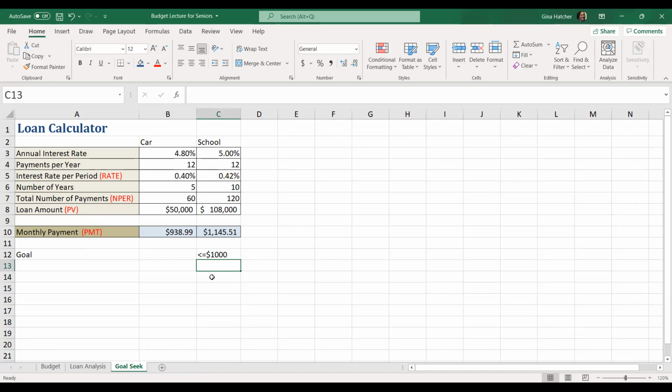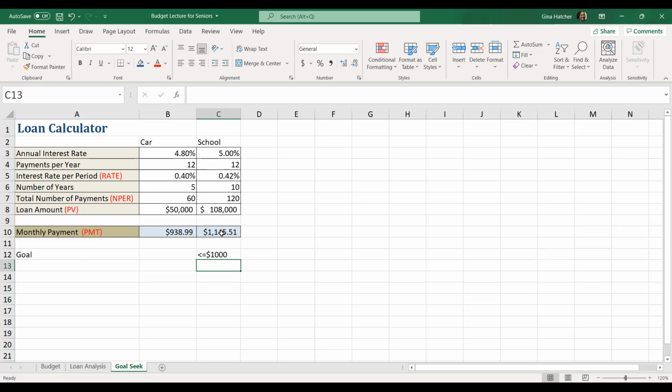And what I did with this one is I put in, say that I currently have a loan for $108,000 for school. And it is a 10-year loan, and the interest is 5%. And my current monthly payment is $1145.51.